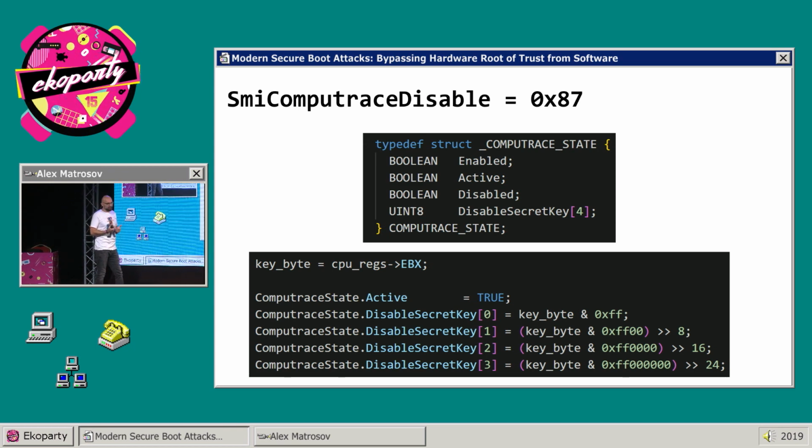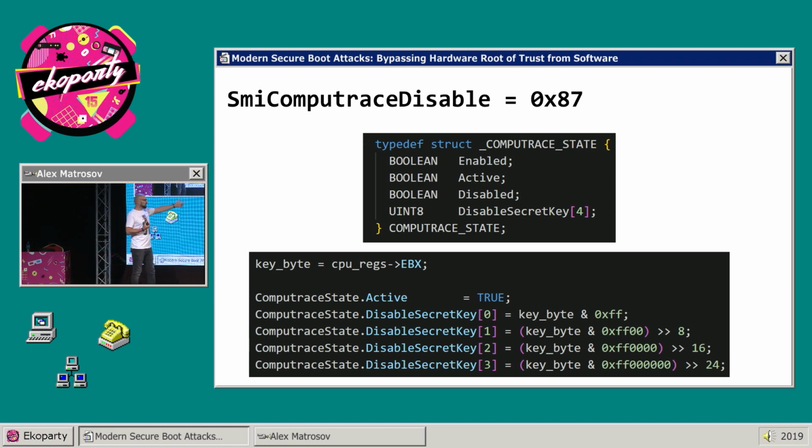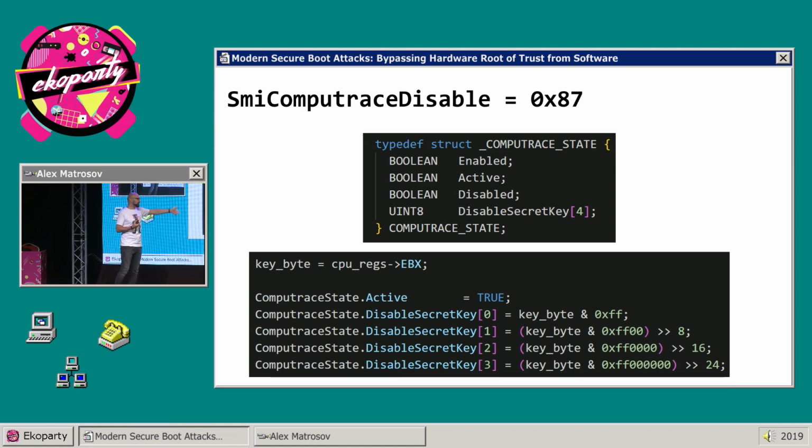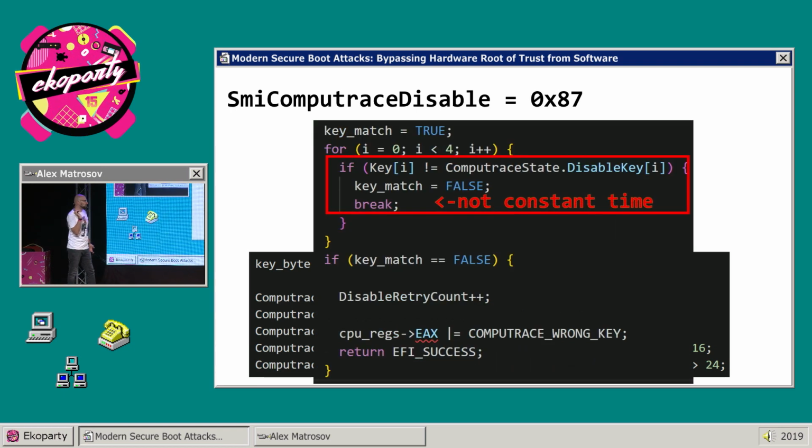I was thinking, okay, a word value is not very easy to brute force. But when I was reverse engineering the derivation algorithm for the key, I could see it clearly. Here there are no 4 bytes. It's actually 1 byte, because the other bytes don't have any effect in this decryption algorithm.